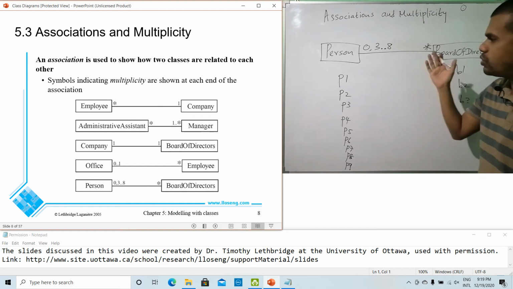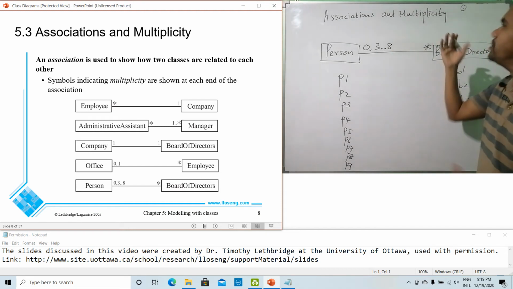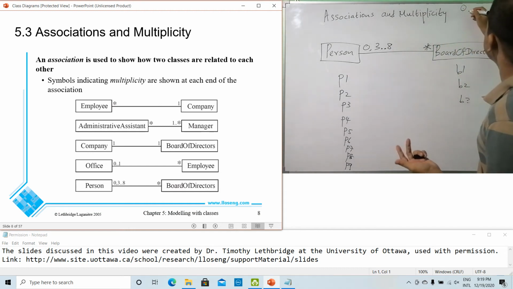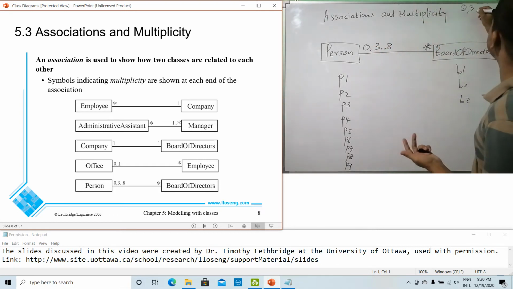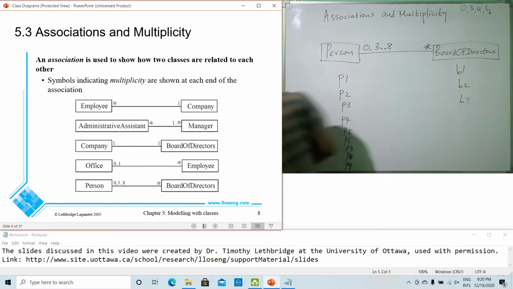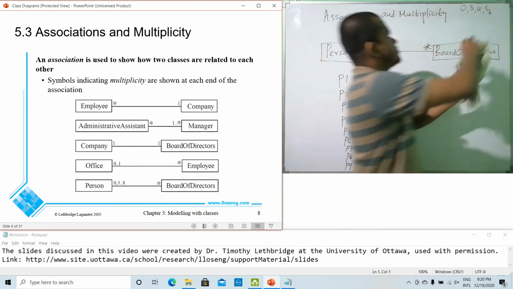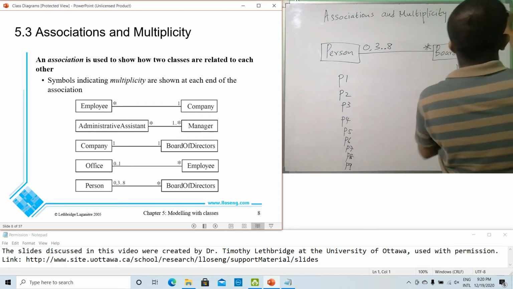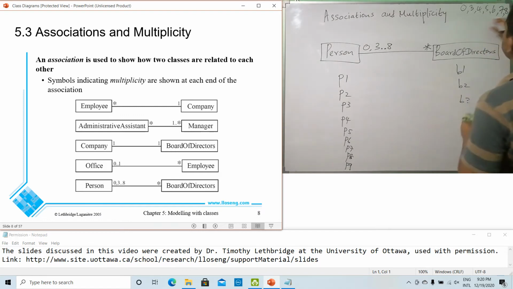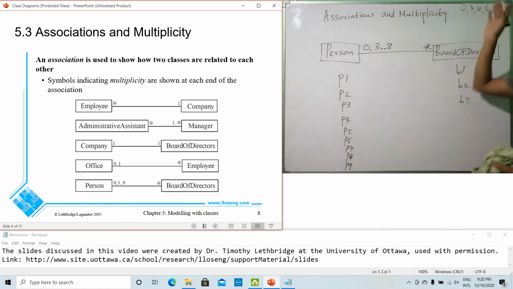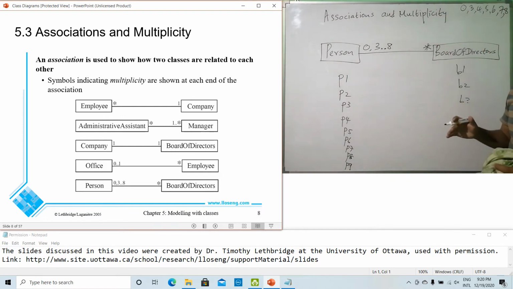That is possible according to this particular diagram. So then exactly 3 is possible. 3, 4, 5, 6, 7, 8. Okay, those are the numbers possible with one particular board of directors.